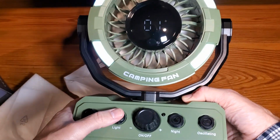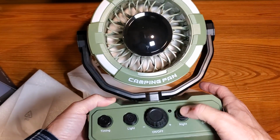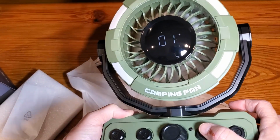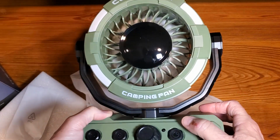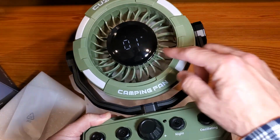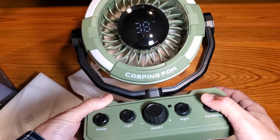We have the lighting, as witnessed earlier: low, medium, and high. We have a night capability, which is really big if you're going to be camping with this, because who wants light when you get enough from the stars in the sky and the morning daylight and stuff like that. So the ability to turn off that light really is awesome. A huge fan of that. And then we'll have the oscillating capabilities.